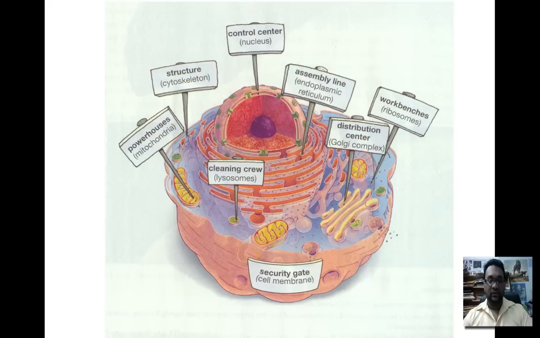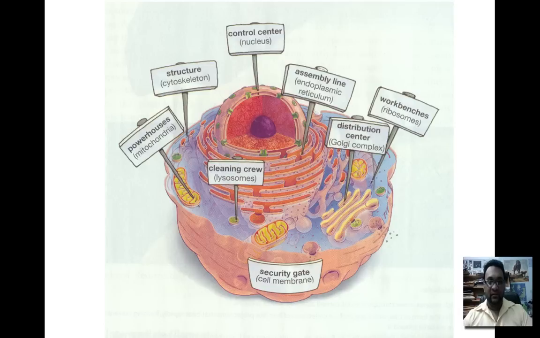So let's start with what we could say is the biggest or largest organelle in the cell, which is the nucleus. It's easily seen with a proper light microscope, and it's called the control center. The reason why it's called the control center is because the nucleus contains the DNA, or the genetic material that controls the activity of the cell, simply because it has the genes that code for all the enzymes and proteins necessary for all the functions of the cell. It holds the blueprint, in other words.